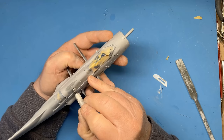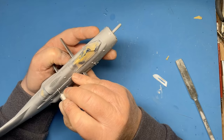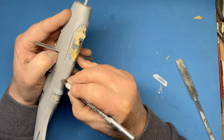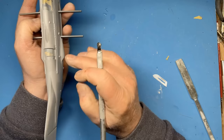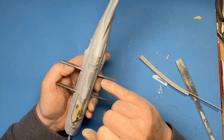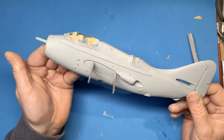And again, I don't want to put enormous holes in this. So just very lightly over the top of the fuselage. The Airfix rivets under a coat of primer are very subtle, so we don't want to have these out of place by making them too deep. I like to do this work after I've put the first coat of primer on, because the primer just helps you see things a little bit more clearly. So I'm happy with that, looks alright. I'll give it another quick squirt with the primer just to check. So that's alright, we can put that to one side now, ready for painting, and move on to the wings.